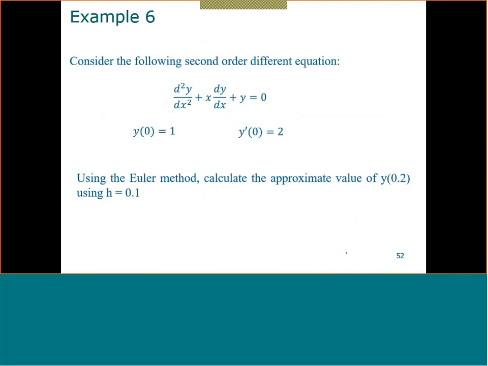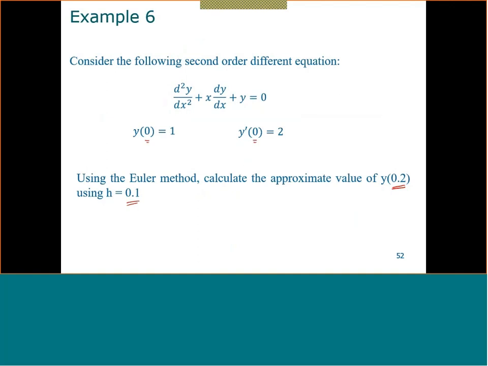To show this, let's have an example. So here, this is my second order differential equation, and I have two initial conditions. Now, for a second order differential equation, you need two initial conditions, both defined at the same x0, which is 0 here. So we have y at 0 equal to 1, y prime at 0 equal to 2. We want to use the Euler method to calculate the approximate value of y at point 2 using h equal to 0.1. So we'll start with h equal to 0.1 and then y at 0.1 and then y at 0.2. So we increase by a step of 0.1.